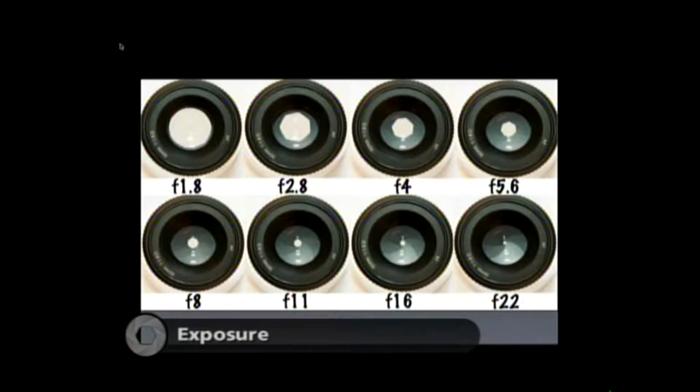Now depth of field is the amount of your photograph that's acceptably in focus, three-dimensionally, closer and further away. So if I'm taking a picture of a person's face, if I want just the front of their eye in focus, I can choose that. If I want the entire head in focus, that's a much deeper, three-dimensional thing that you're taking a picture of, so you need to change your aperture to allow the entire thing to be in focus.